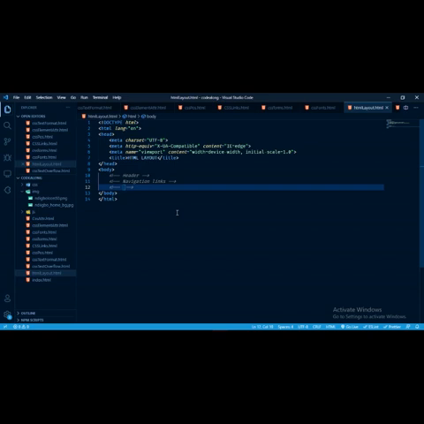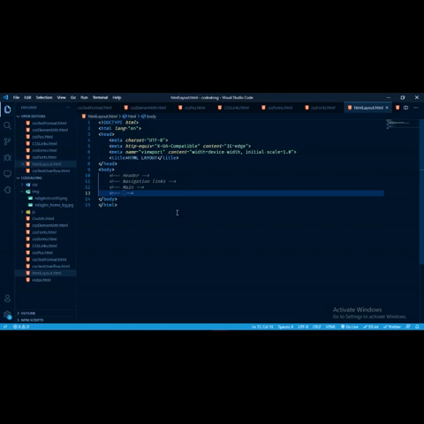That's the second one after the header. Then the next one should be the main. The main is the main content of the website or the page that you are on.